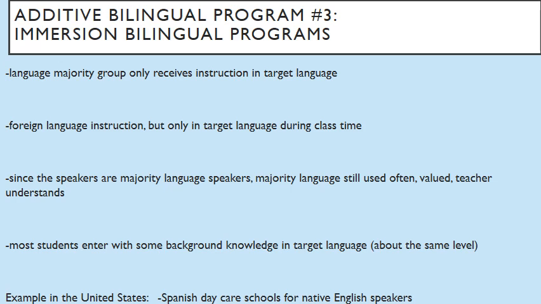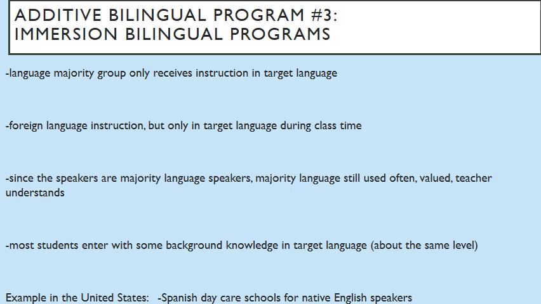Another example might be Spanish daycare schools that I've seen in the United States. Often they're for affluent communities, and those families will send their children to those daycare schools so that they'll learn a second language, Spanish. But the understanding is that those students will still maintain their first language, the majority language English, and that they'll eventually become dominant speakers in the majority language English, because most of the school time, once they start K through 12 school, will be devoted to English, with Spanish as only a foreign language.